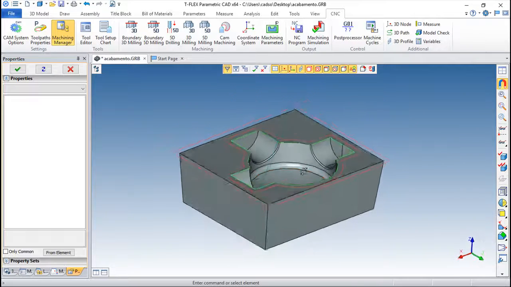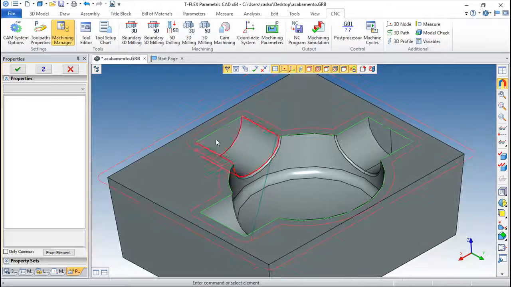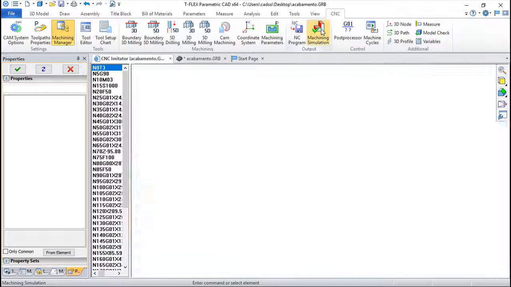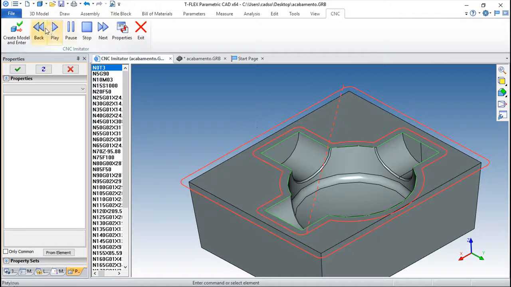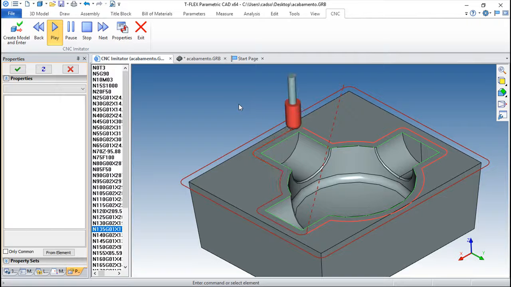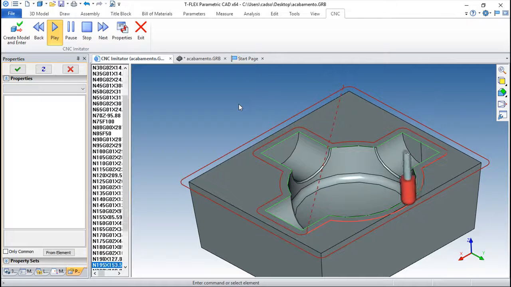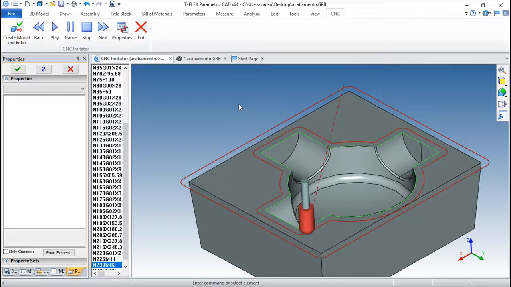And what happened, it created a toolpath from the limits of this surface that we chose. Let us do a quick simulation of this. As you can see, I'm not making comments on the parameters. I'm just showing you that with that particular choice, we've created a program on the limits of the surface we chose.